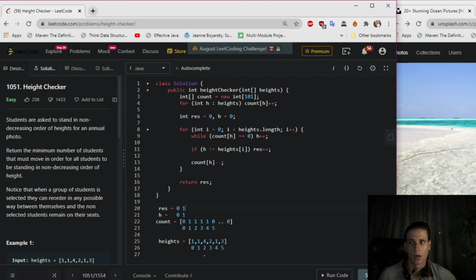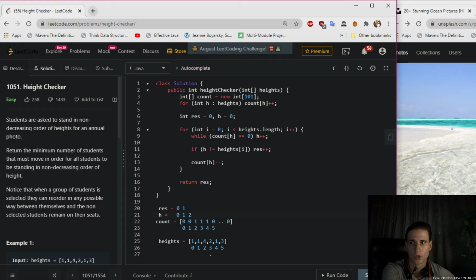Then count at h which is 1, we got 0. Then increment i by 1, we are here at h we got 0, so we increment h by 1 which is 2.